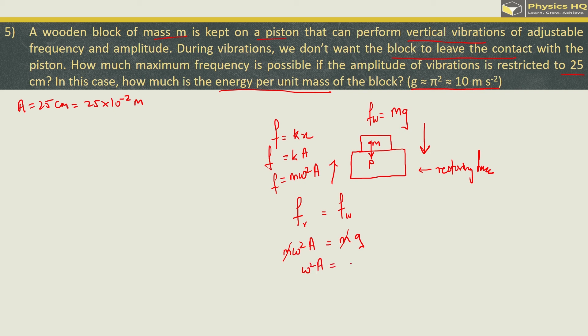Now understand this, if the restoring force is equal to the force of the weight, then they will stay together with the piston. So this will be m omega squared a should be equal to mg. You can cancel m, so you got omega squared a is equal to g. This can also be understood as a max which is equal to g. This is the criteria or threshold condition. If acceleration becomes more than g, then contact will break. This is the criterion for defining the maximum frequency.